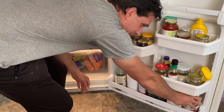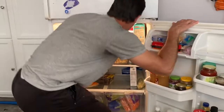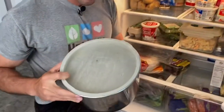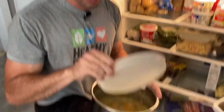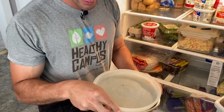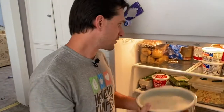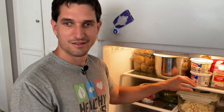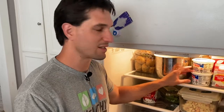So let's move on to the main part of the fridge here. We've got in here, let's see what else we got. Dog food. So we actually make our own homemade dog food. This was made in the Instant Pot. It's rice and turkey, broccoli, carrots, a few things mixed together. Our dog absolutely loves it, and it's quite a bit healthier than the kibble, which is mostly just animal parts that are ground up and wrapped up in starch and things like that. Truthfully, the dog is pretty spoiled. She'd eat just about anything we give her, but yeah, we have to serve the princess organic homemade food.